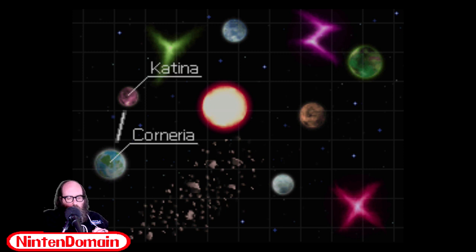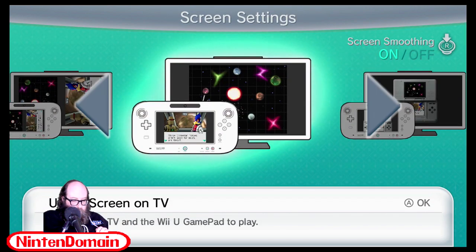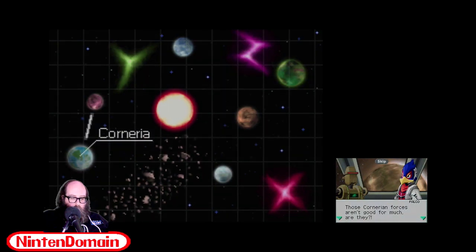Appears the city has been occupied. Been overrun by Anglar forces. Oh, so this dump has fallen too. These Cornerian forces aren't good for much, are they? I guess I could just switch it for whenever, for like the cutscenes.